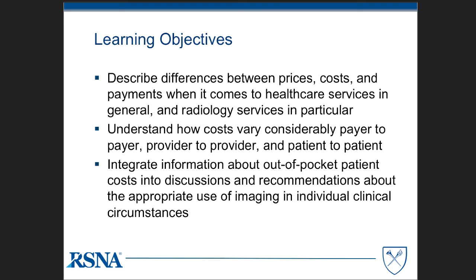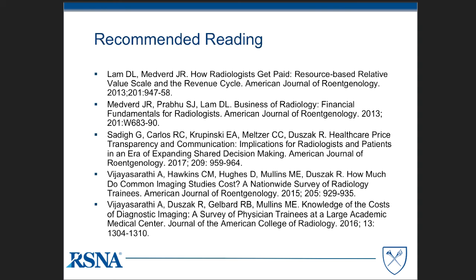The learning objectives for this module are as follows: to describe differences between prices, costs, and payments when it comes to healthcare services in general and radiology services in particular; to understand how costs vary considerably from payer to payer, provider to provider, and patient to patient; and to integrate information about out-of-pocket patient costs into discussions and recommendations about the appropriate use of imaging in individual clinical circumstances.